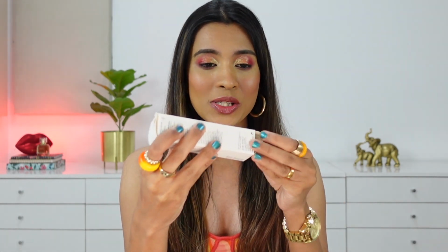So the first one we have right here is the Rare Beauty Liquid Touch foundation. I got this one in the shade 320W. So usually when I get the wrong shade match, I get a lot of advice like, why don't you just go to the store and try? I did go to the store and try this one. So the thing with the store lighting is you can't really make out if the foundation matches you really well or not and how it looks on your face.